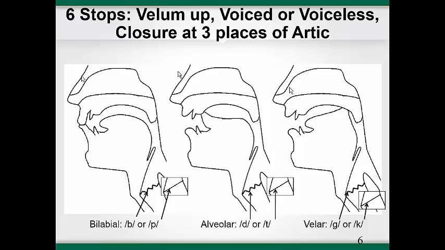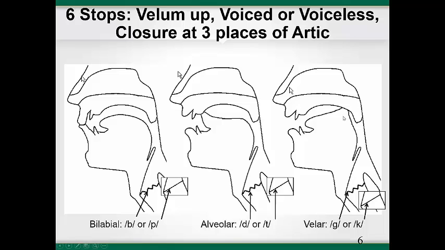The B and P consonants are made by making complete stoppage of airflow by pressing the upper and lower lips together. The D and T consonants are made by completely stopping airflow by touching the tongue blade to the alveolar ridge and raising the sides of the tongue against the teeth so air cannot flow out of the oral cavity.